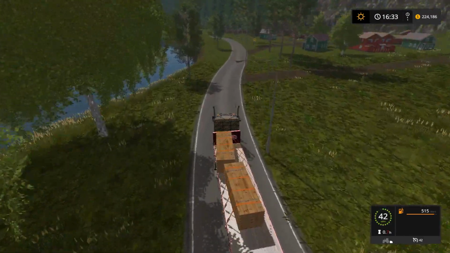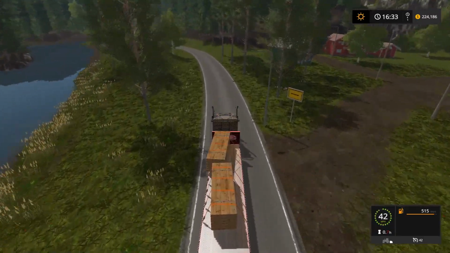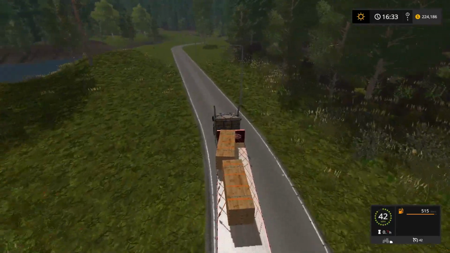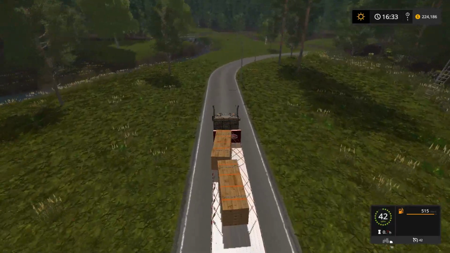I think I'm going to go ahead and drive on past this sell point up here and turn around and get lined up a little better. That way we'll have the truck already turned around, and the pallets of lumber is already on that side anyway, kind of, so we'll get the truck turned around.